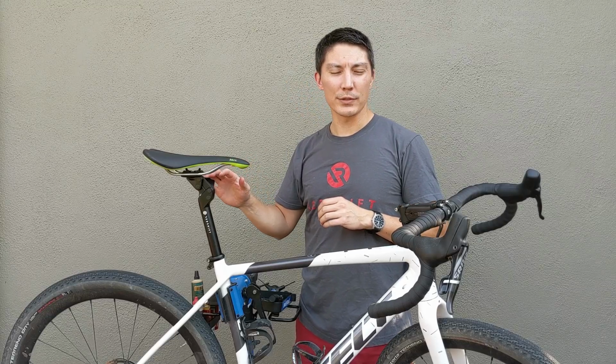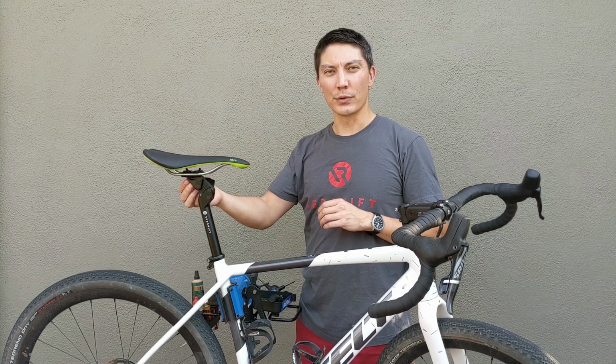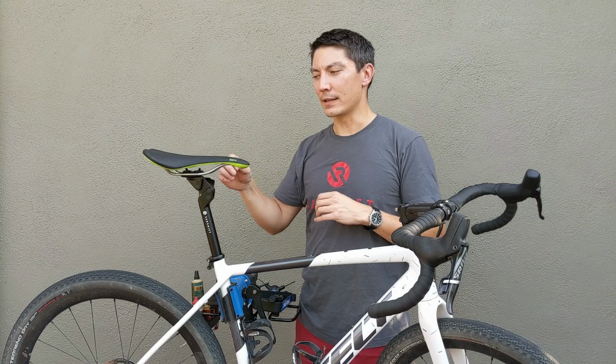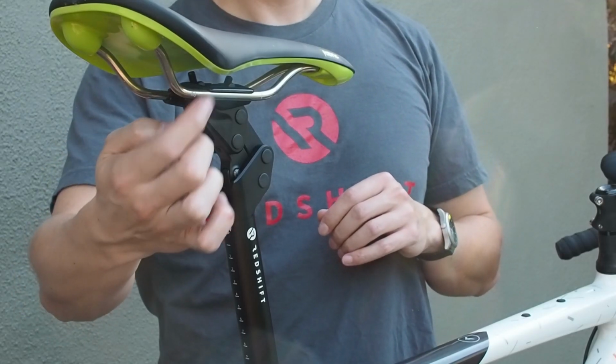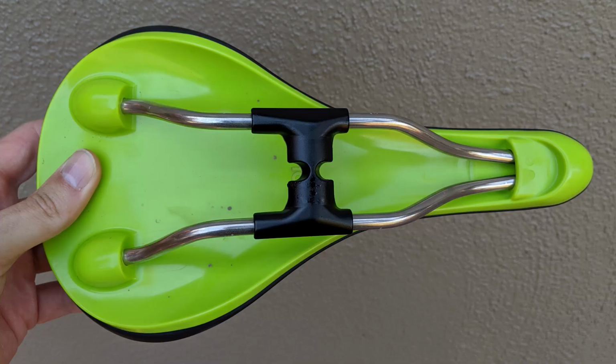It's worth noting that for certain types of saddle rails, if you have ovalized saddle rails, you may need to completely disassemble the saddle clamp. That is, take the saddle clamp bolts completely out of the nuts to insert and reassemble your saddle rails into the clamp. In that case, it's important to remember that the lower saddle clamp here is not completely symmetrical front and rear. The longer saddle rail support section should face the rear of the saddle as you're reassembling the clamp.